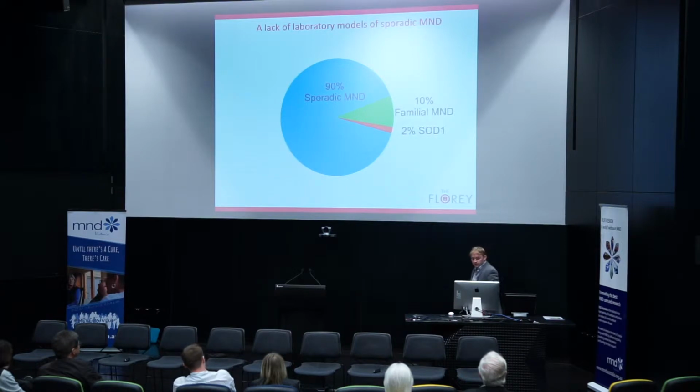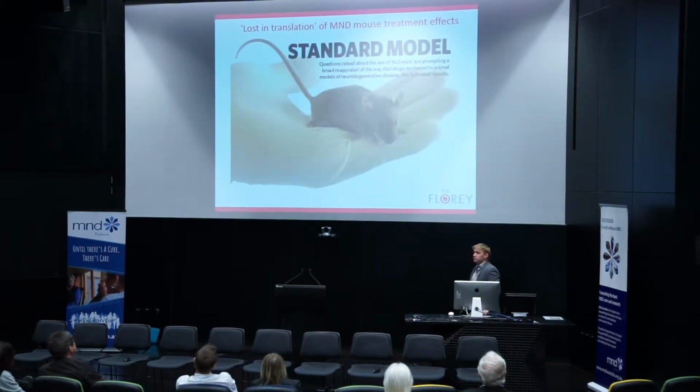And subsequently, a few years ago, there were some questions raised, at least historically, about how this mouse model was used. So this is a genetically engineered mouse that carries this human SOD1 gene. And the realization is, a lot of the positive drug outcomes in these animals were lost in translation. They simply did not translate to people with motor neuron disease. And the reasons for this are obvious. There are clear species differences between mice and humans, but also this mouse is replicating only 2% of all of motor neuron disease. It doesn't really mirror the sporadic motor neuron disease. So we need to come up with radical new approaches as to how we can tap into sporadic motor neuron disease and also account for that disease heterogeneity or variability.